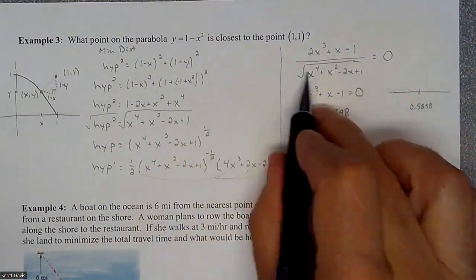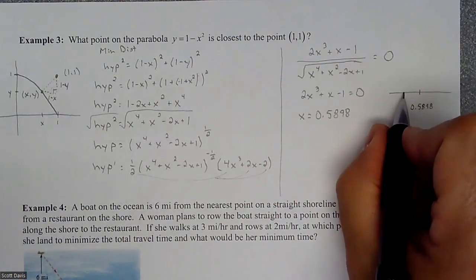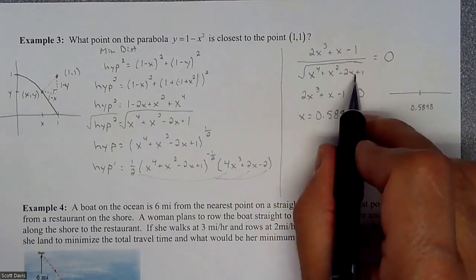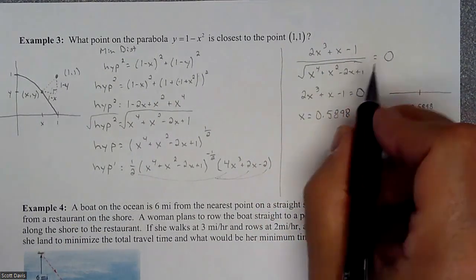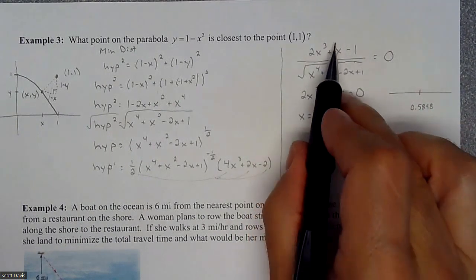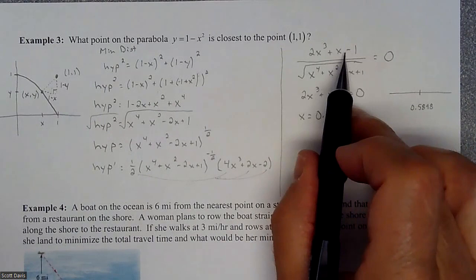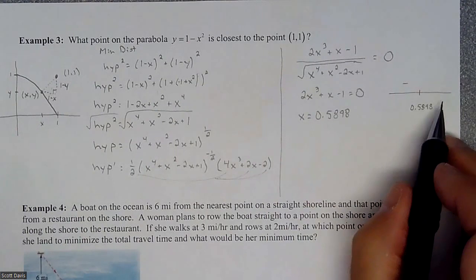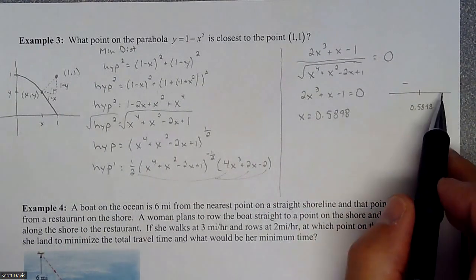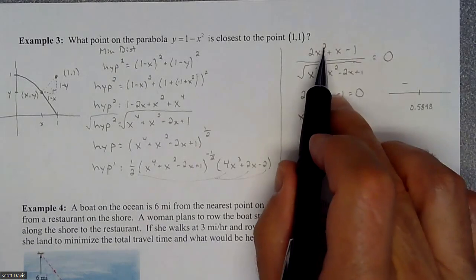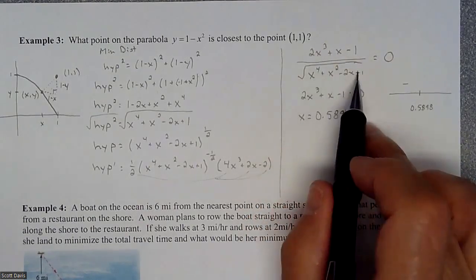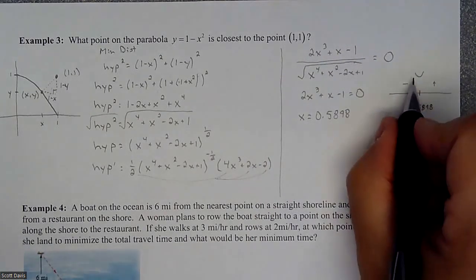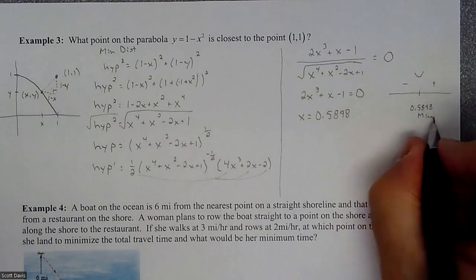So here's our slope equation, right? And so if I plug in something like a zero into this, I would have a whole bunch of zeros with a square root of 1. So that's positive on the bottom. And then on the top, we would have a negative 1. So we'd have a negative over a positive. Then if we plug in something large, let's say 100 to go extreme, we're definitely going to get a positive over a positive. So we have a negative slope transitioning to a positive slope, which guarantees us that this is going to be a minimum.